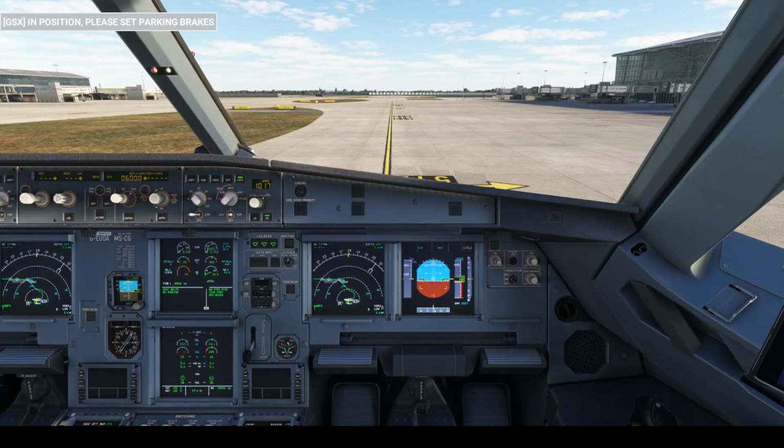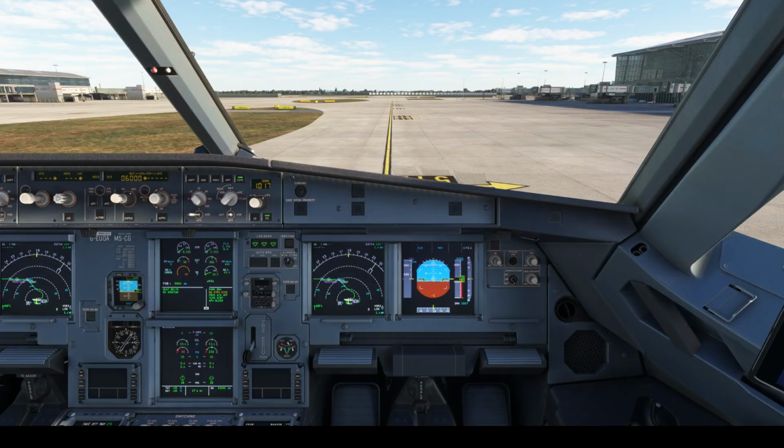Charlie Foxtrot 1928, contact Heathrow Tower 118.505. Contacting Heathrow Tower 118.505. Enjoy your weekend, Charlie Foxtrot 1928. Speedbird 86 Mike November, contact Heathrow Tower 118.505. 118.505, Speedbird 86 Mike November.